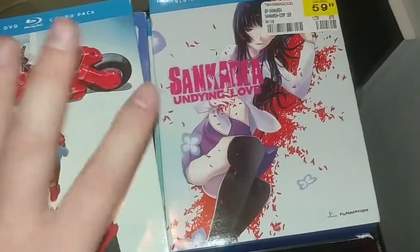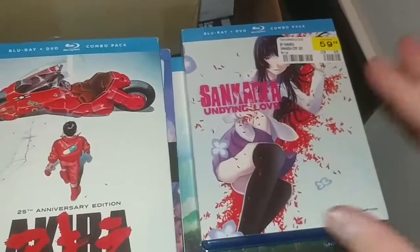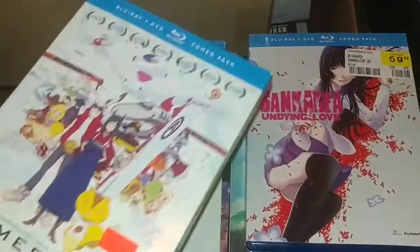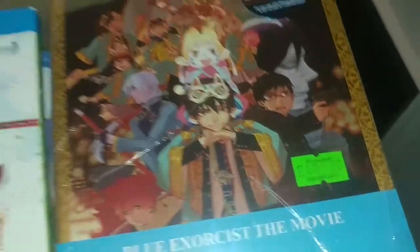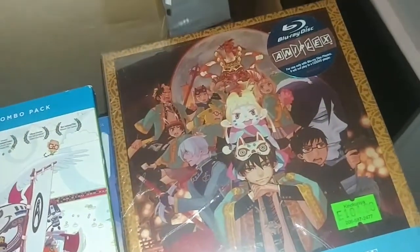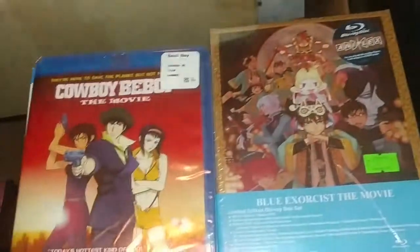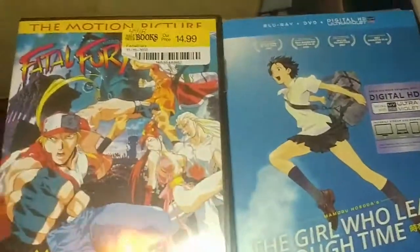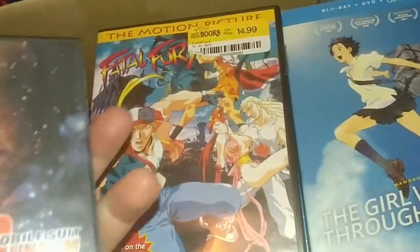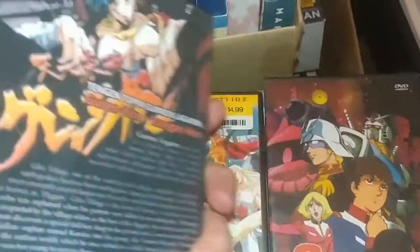The Garden of Words is a beautifully done anime. Lupin the Third: The Castle of Cagliostro collector's edition, directed by Hayao Miyazaki — I want all of Lupin the Third's anime. Wolf Children — that is a great movie. Akira — classic, can't get any better than that. Senkerei Undying Love — I had to rebuy this three times because they blurred out a scene and wouldn't give you the uncensored version on Blu-ray. Summer Wars — I've watched this so many times I don't even need to open it, I have it digitally. Blue Exorcist: The Movie — I bought that for one hundred and four dollars because my daughter loves it, I call her Rin as a nickname.